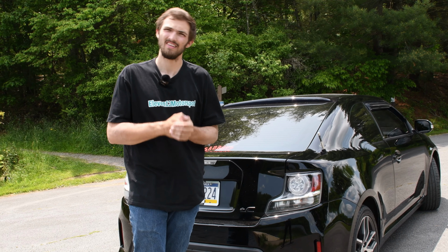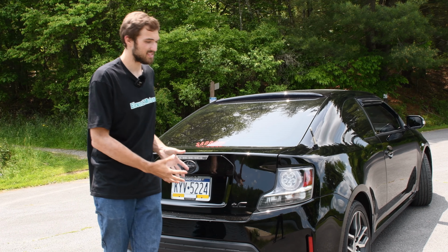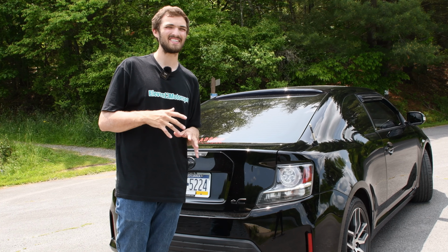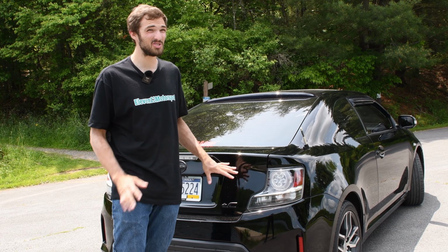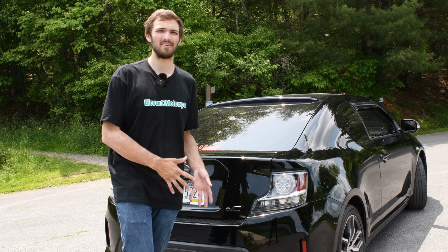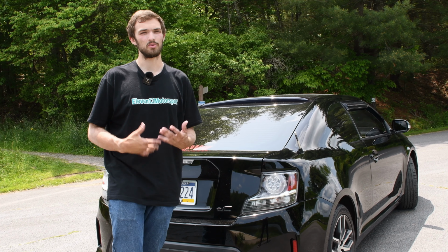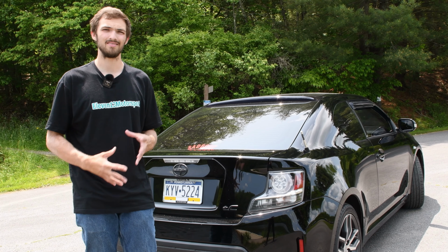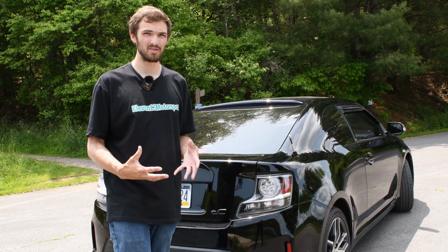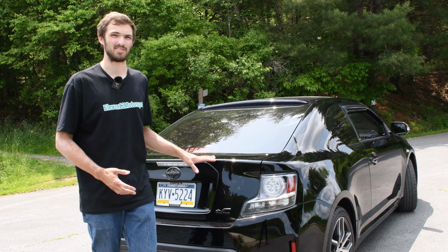So, if you're looking for an enthusiast car on a budget, this Gen 2 TC, they kind of roam around the area of 6,000 to 7 for a Gen 2. I've seen the Gen 1s go for under 5 grand all day, even less than 3 sometimes, depending on what you're looking for. So if you're looking for a project, Gen 1 probably be a good pick because they have a lot more aftermarket capability. There's a lot more parts available for them, a lot of things that you can order that you can't order for this one because it's a Gen 2.